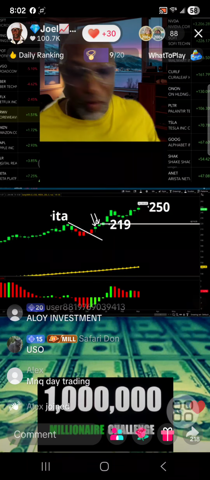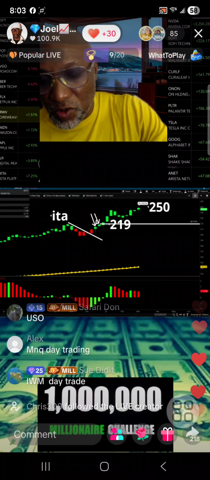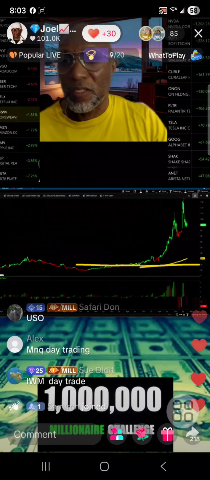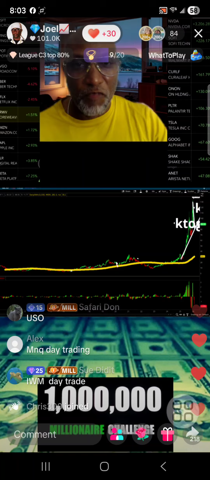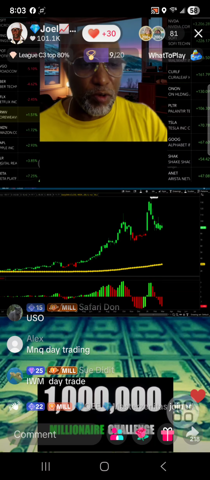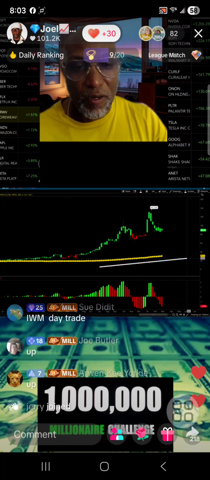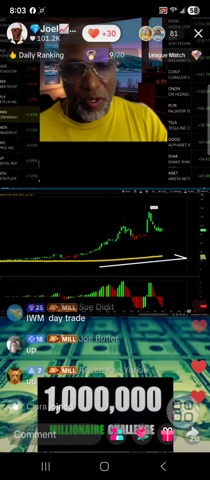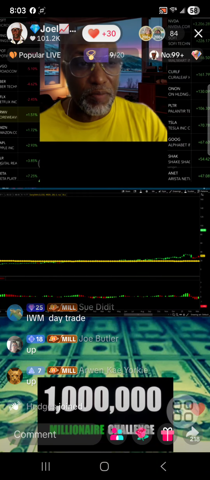All right, let's look at KTOS. So KTOS, guys, is a defense stock. So ITA, you guys were looking at that. Kratos is also a defense company. If you wanted to buy this particular stock, what direction is the yellow brick road angled? That's that yellow line down below. What direction is it angled? Put it in the comment section. That particular stock is angled up. That means the 200-day moving average, we only want to take trades to the upside.